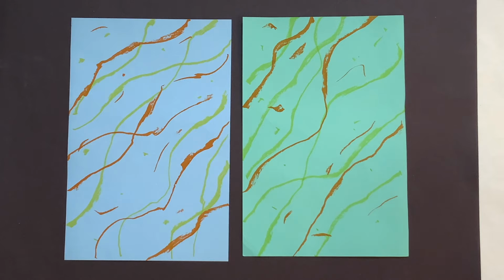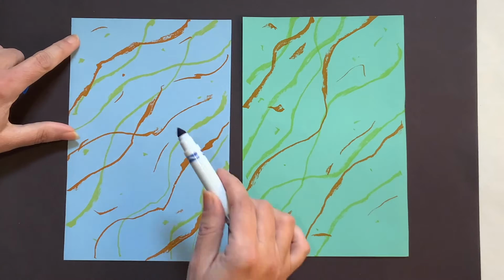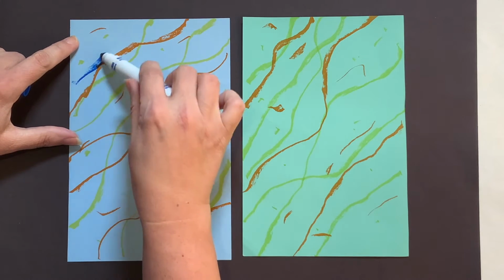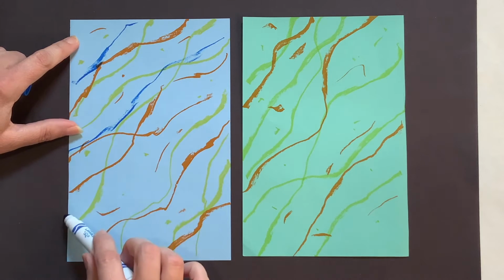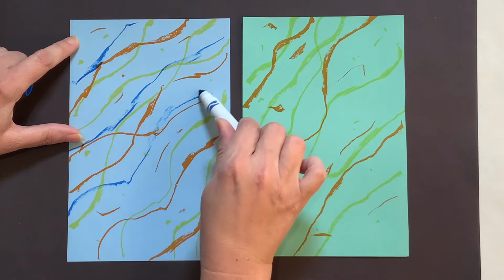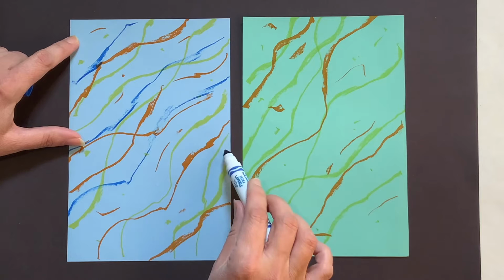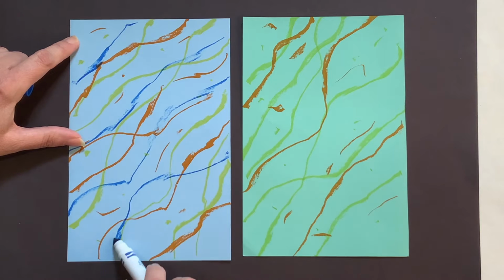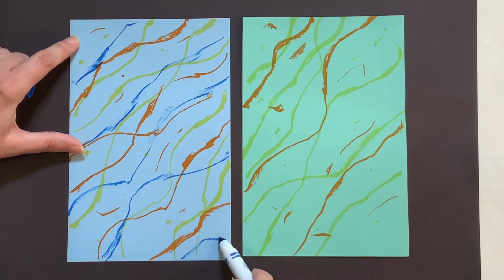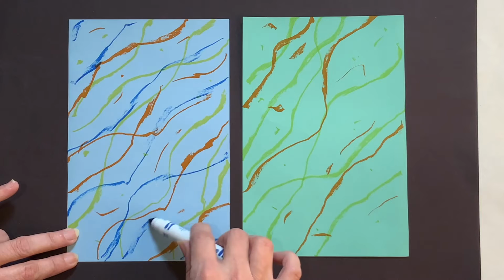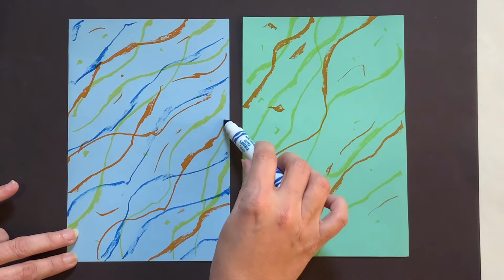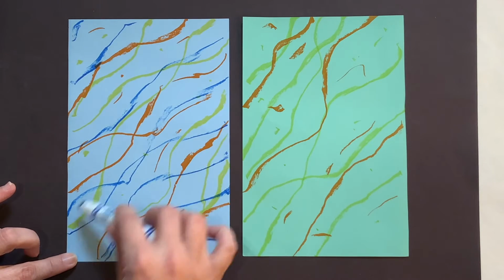I like to go ahead and go with it. This is blue paper, so I'm going to go ahead and put a darker blue on this one and do the same thing. I always like to start off with the lighter color first, because I don't want the dark color to get on my light color papers. And I might use the ends, so make sure you get your ends. Now, I'm not going to use this one on the green one. I'm going to do a different color on the green one.